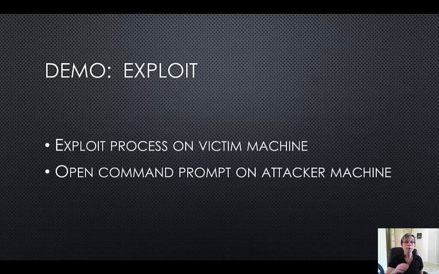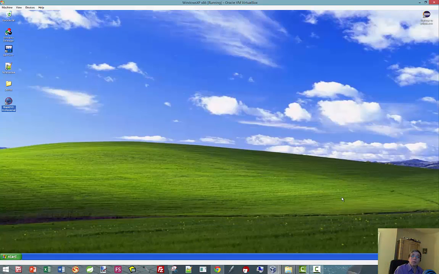So for the final demo, this is going to be the ultimate exploit, where we basically exploit a process on a victim machine, and then we open a command on our attacker machine where we have access to the terminal that's actually on the victim machine. Okay, so this is the last part that we're going to show, which is a demo of a full exploit to provide command and control at a prompt from an attacker machine with a connection to the victim machine.